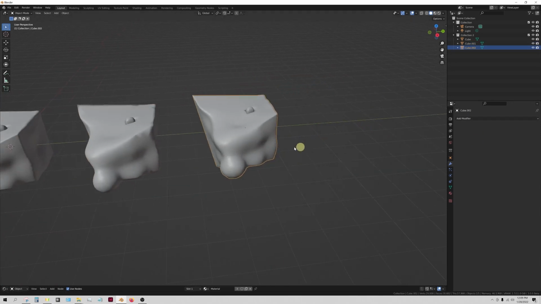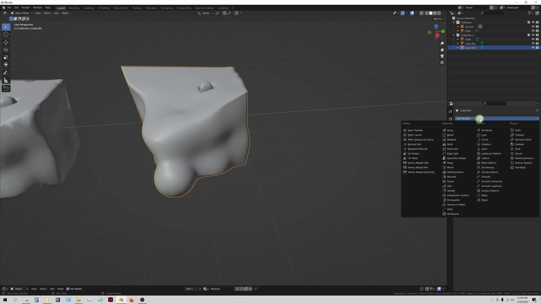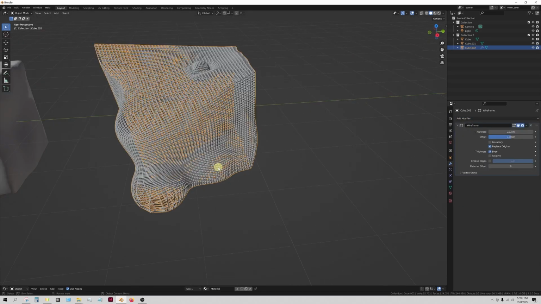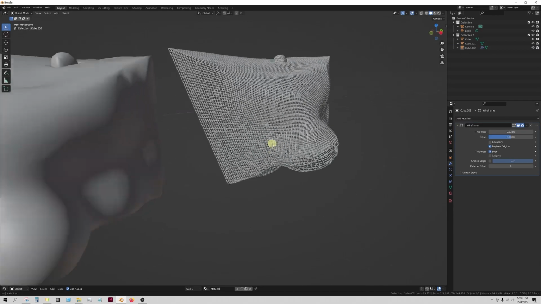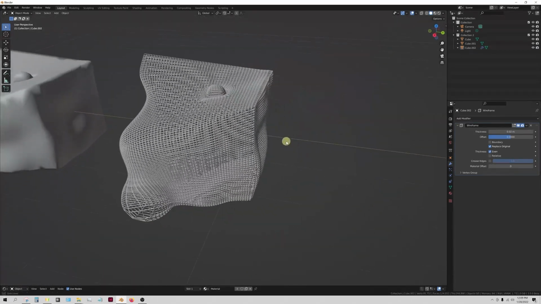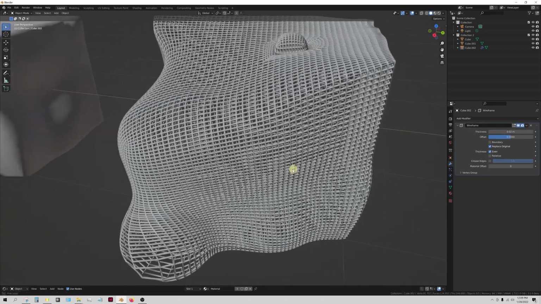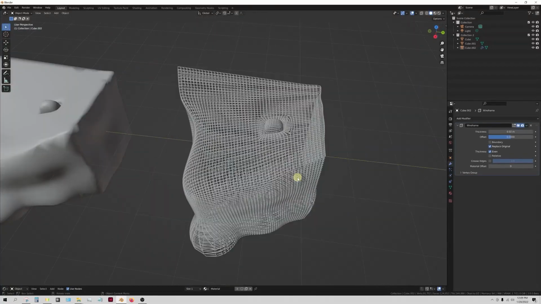Let's take a look at this next one. So that was decimate. Another really cool one is, okay, there are a lot of cool ones here. I think wireframe is a pretty cool one to just see what it does. You can immediately make a wireframe. This is pretty sweet for architecture stuff. A lot of framework pieces can be quite interesting and intricate.